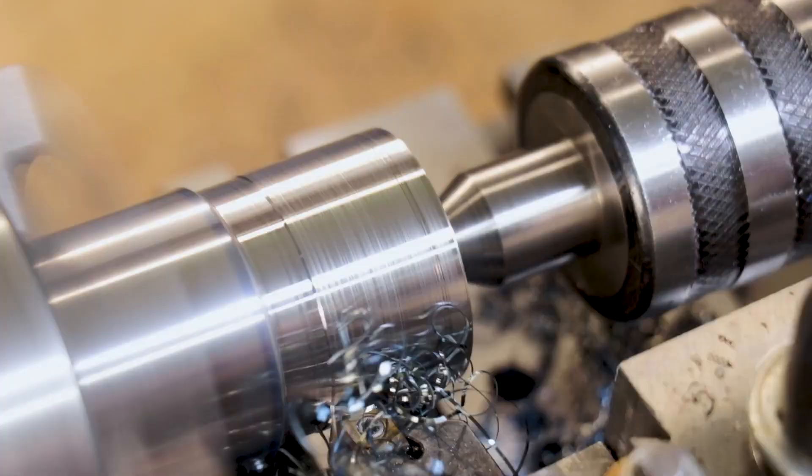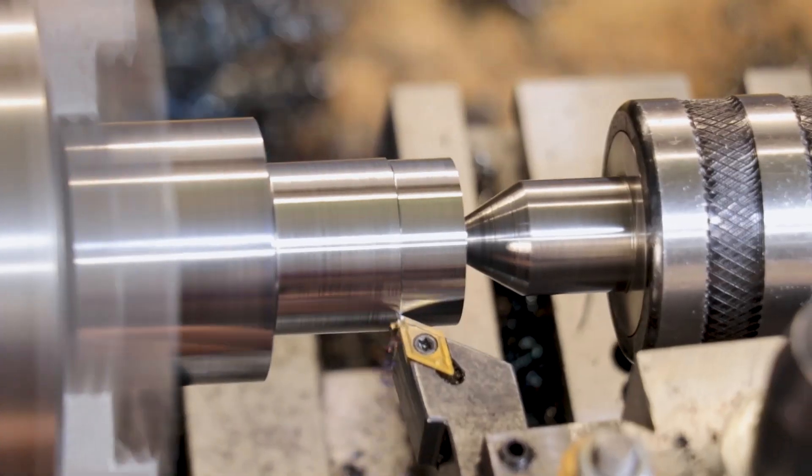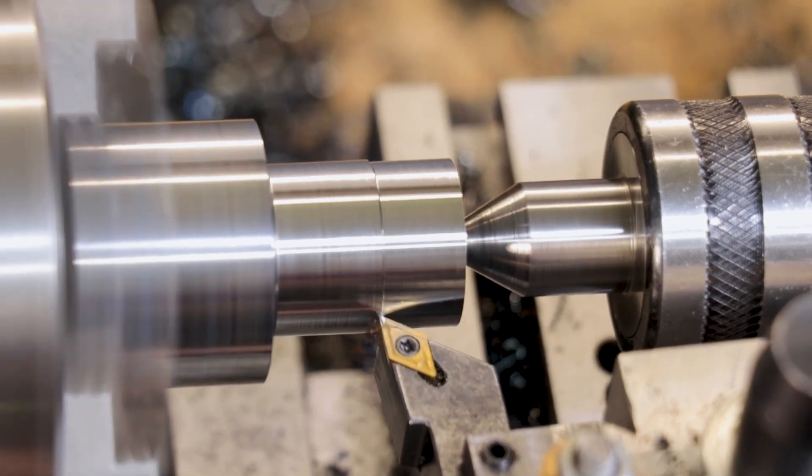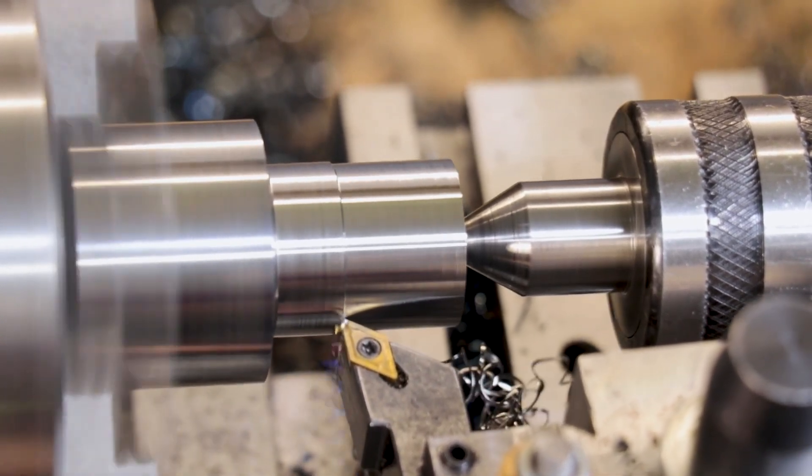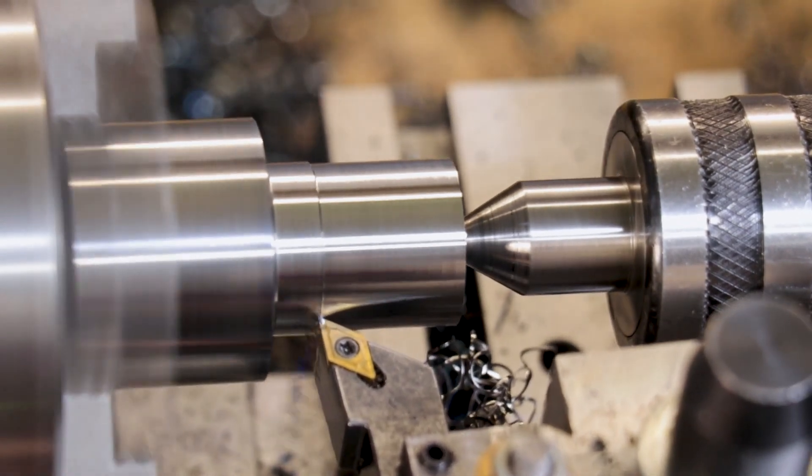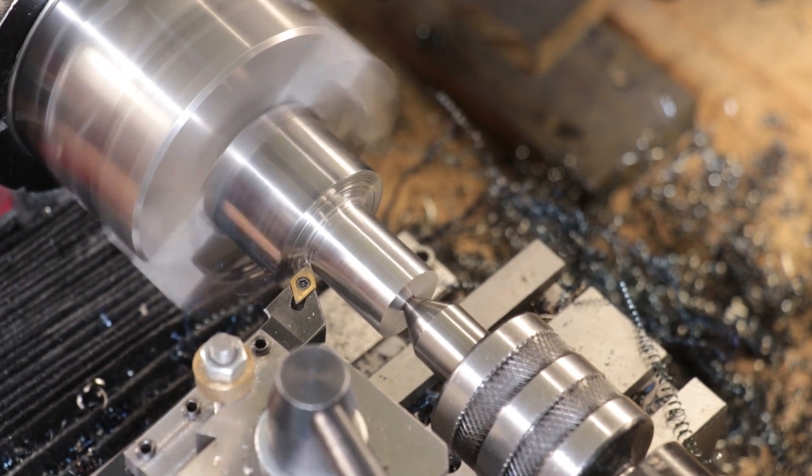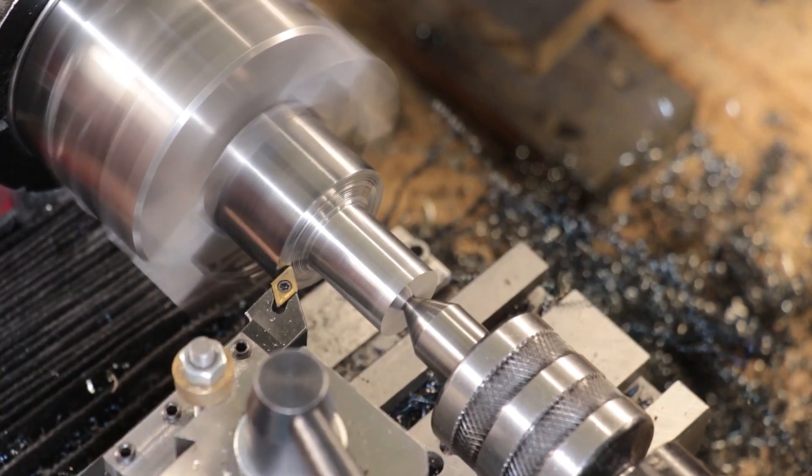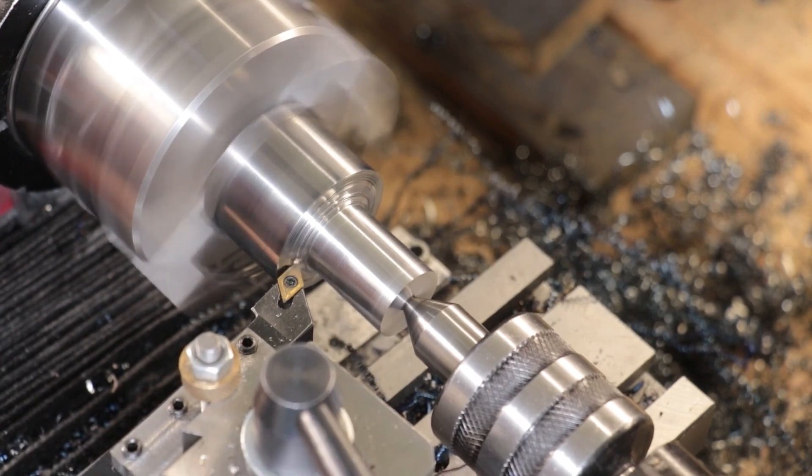The only real problem that I run into with my setup is the overall lack of power. I probably stalled the machine 20 or 30 times when doing this project, and that in turn tore up the v-belt, which is causing the lathe to wobble, which you can probably see in the footage. But as long as you keep the cutting forces relatively light, you can get some really good results with a small setup like this.